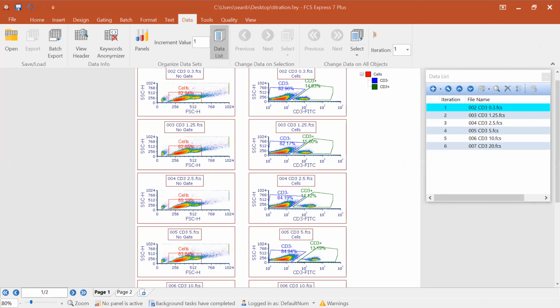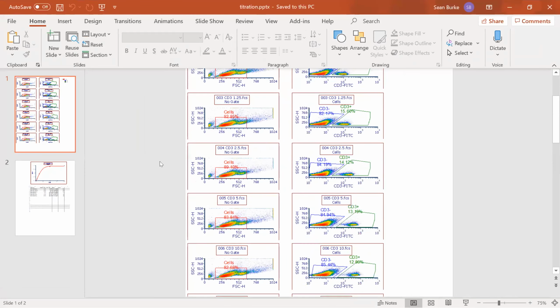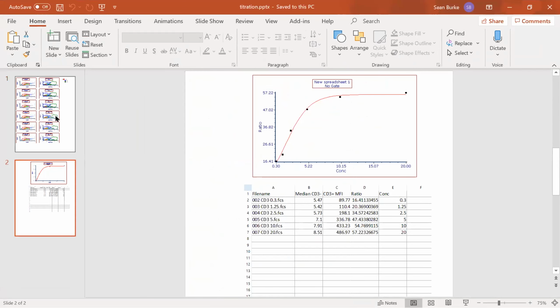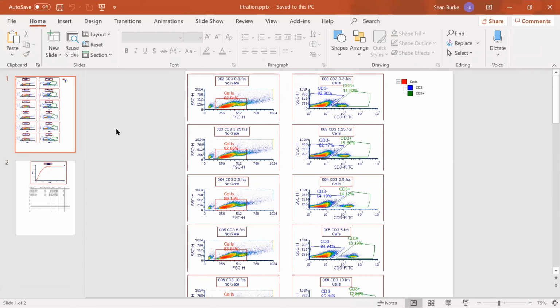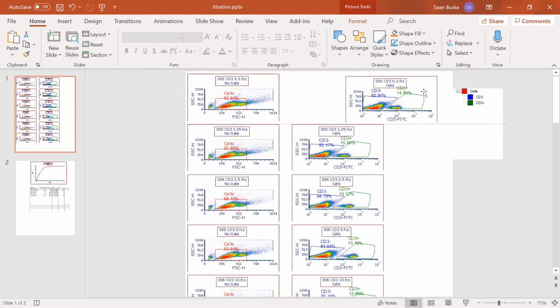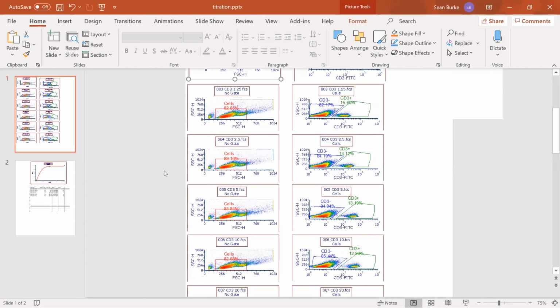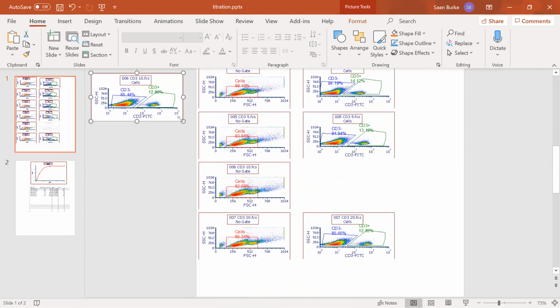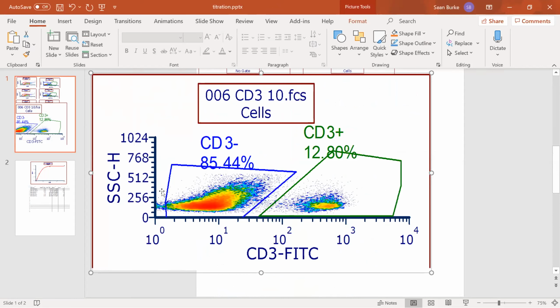So FCS Express just automatically launched up PowerPoint here on my other screen. So let me kind of zoom this in a little bit so we can look at it. So we have a page for our charts, we have a page for our plots. Now what we do in FCS Express is every object on that page is an individual high resolution graphic, right? So this isn't like one big graphic with everything, where you have to break it apart in Illustrator and things like that. If you find out that 10 microliters is what you want to use, well, you can grab that plot, you can make it real big, you can bring this to the front and you can use that in your weekly meeting, right? Or if that's your really important thing for publication, you can use this high resolution graphic.